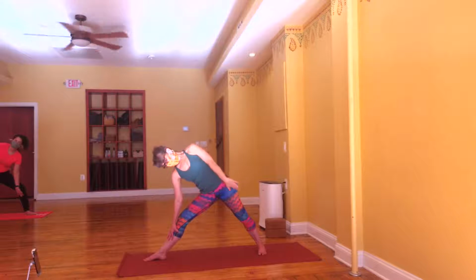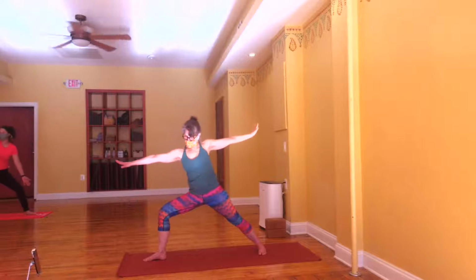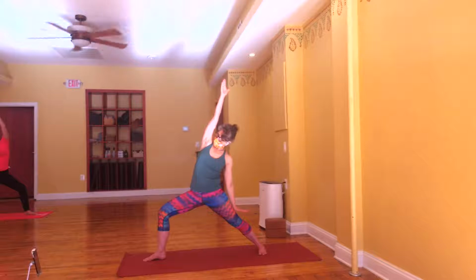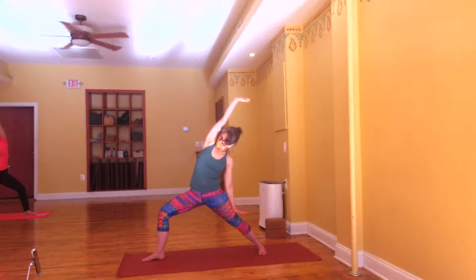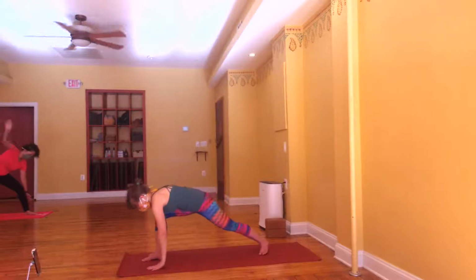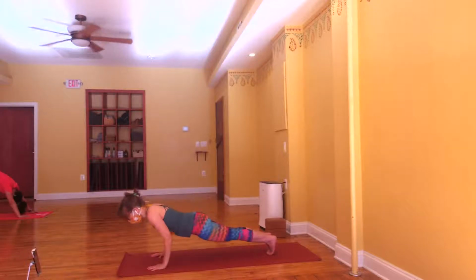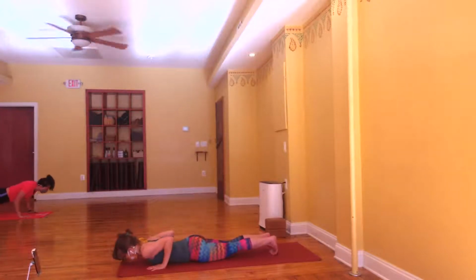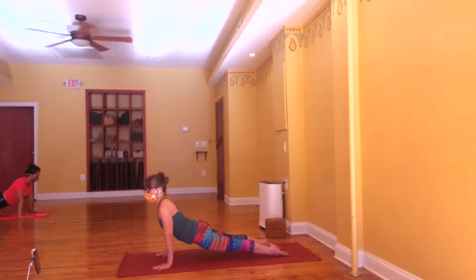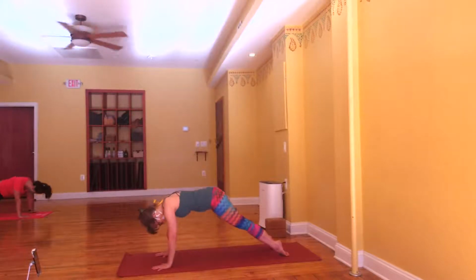Okay, so now we'll reach up. Float your way through your Warrior Two as you bend your left knee. And then into Reverse Warrior. So right palm pressing down, left palm pressing up. Both hands come to frame the left foot, coming to the mat and stepping left foot to meet right, shifting forward to lower, letting your breath in lift you to your back bend, actively lifting your kneecaps if you're in up dog, taking it to downward facing dog.